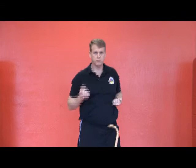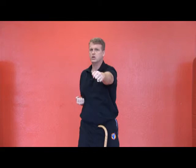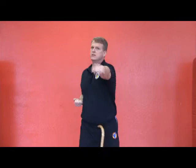Allow your shoulders and hips to turn into it. All right. And you start out relaxed, explode at the end. Relax, explode at the end. That's the empty hand punch. Practice it. It takes time to become really proficient.